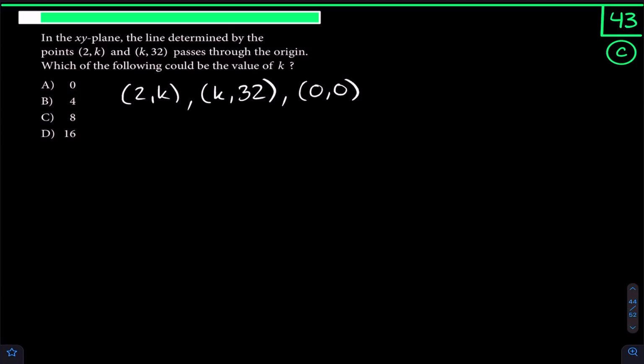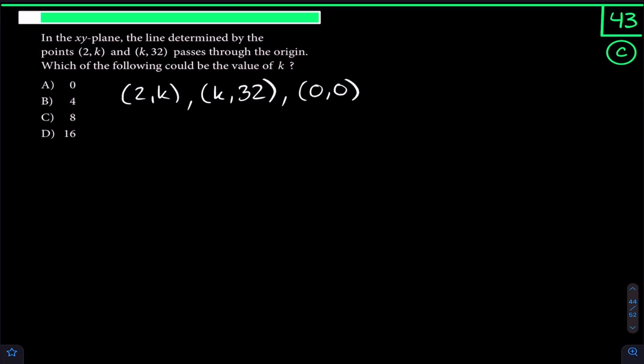And if we have 3 points like this on the same line, well, think about it. We can find the slope between these two, and that's going to be the exact same as the slope between these two. It's got to be. They're on the same line. The slope can't be different. You can't have like a slope of 2 on one part of the line and then a slope of 5 on another part of the line. That's not how that works. The slope has to be the same. So we can set up an equation with one of the slopes that we calculate equal to another slope, and maybe that's how we can solve for k. So that is my whole thought process with this.